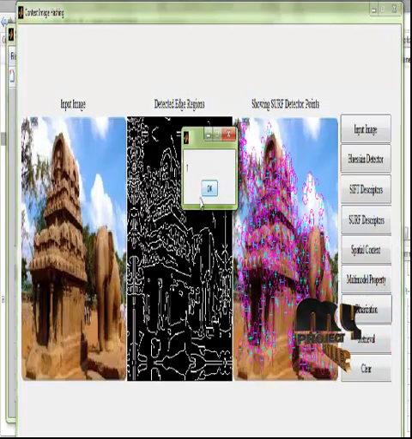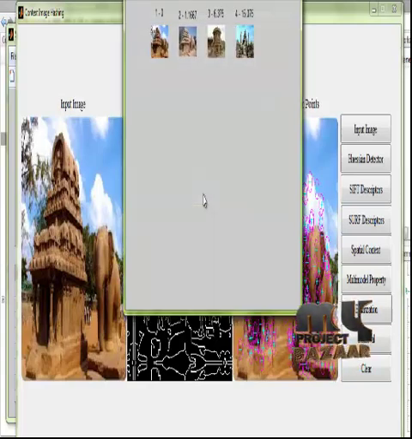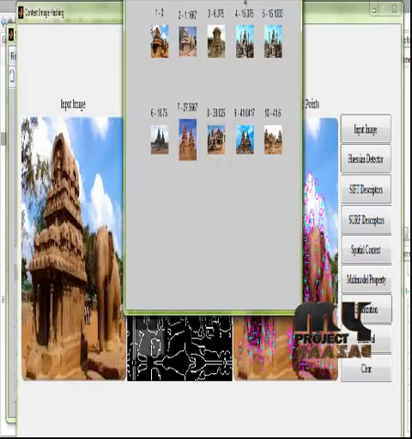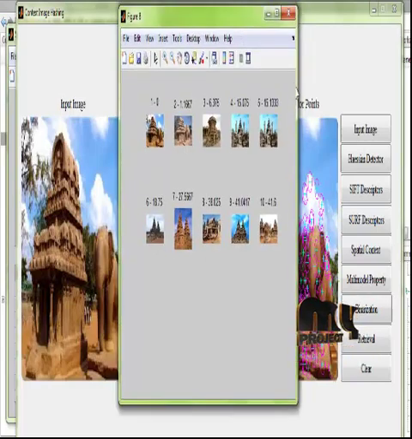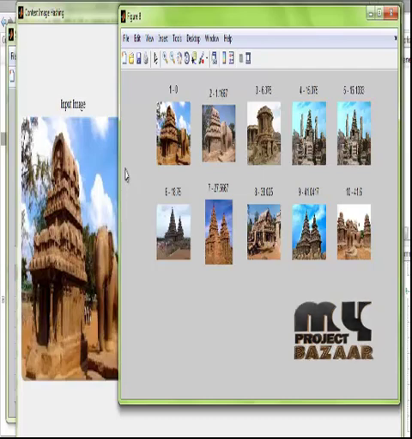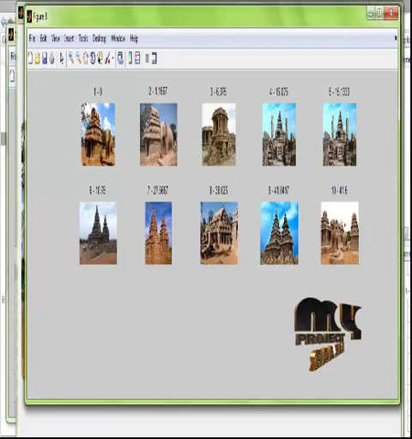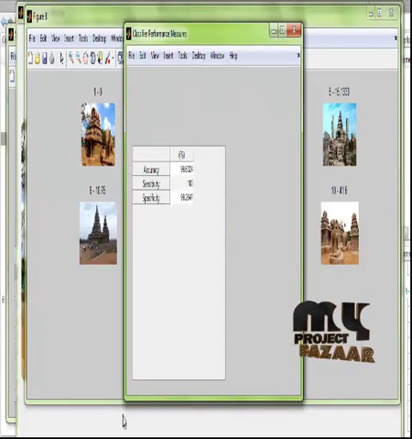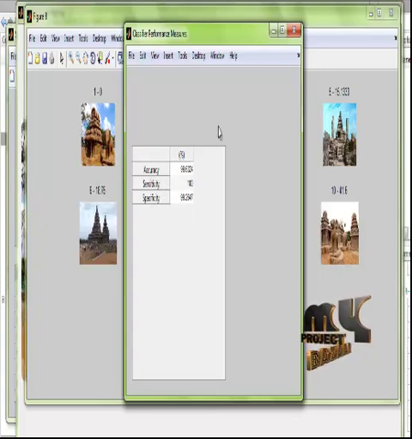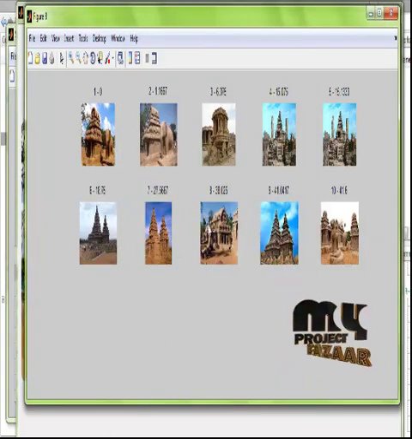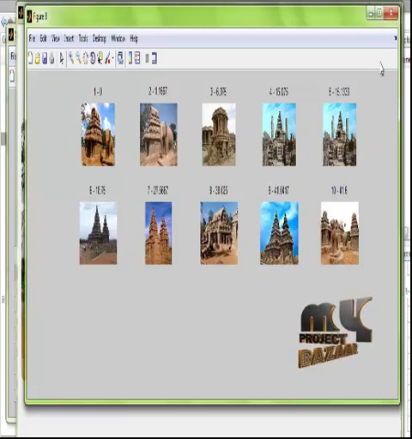The binarized value is converted into coefficients, and after that the images are displayed. Similar images are displayed here, along with the distances calculated for each of them, and finally the performance of the process is measured. These are the performance metrics that we have calculated: accuracy, sensitivity and specificity. Sensitivity and specificity are also called precision and recall. These are all estimated for the results that we have got now.